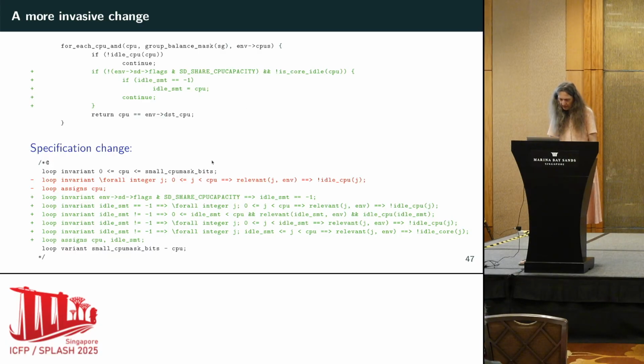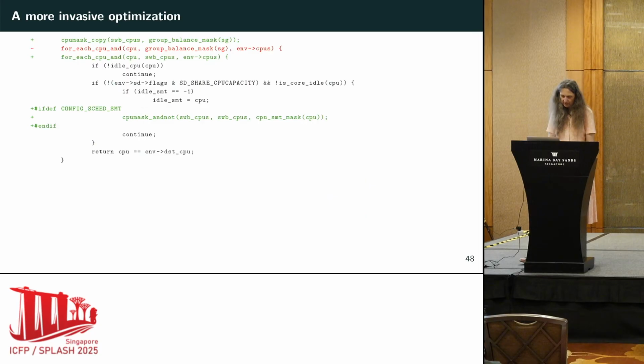I explained previously that the loop invariant was this simple thing where we're just moving along and everything before was idle. Now we have basically a little state machine that remembers if we have seen a fallback one, then we have to remember it and we have to remember about its properties, as well as moving along and seeing that we have not seen our ideal case yet. So this gets a lot more voluminous, a lot harder to understand, a lot harder to get things to work out. I don't remember how long it took to do this. I would say maybe a few weeks to get everything to fit together in the right way.